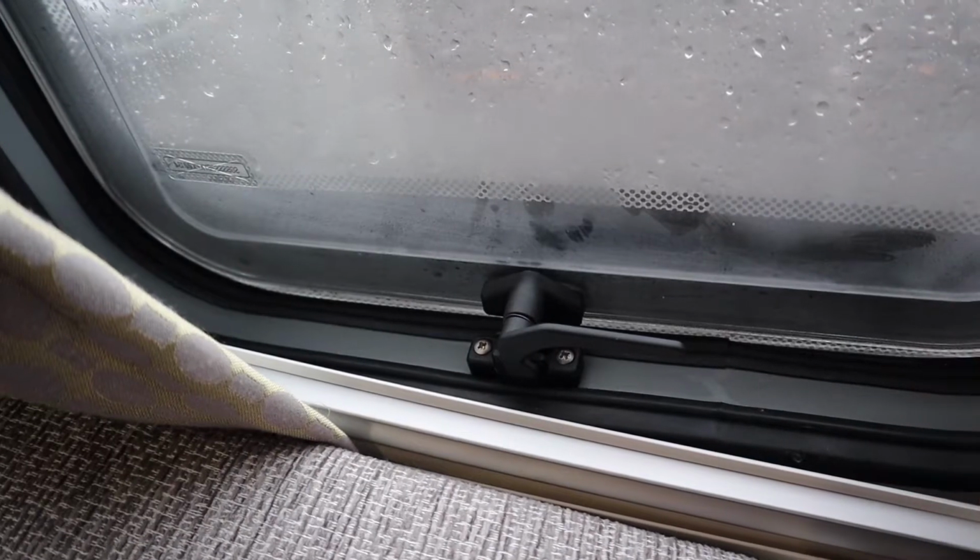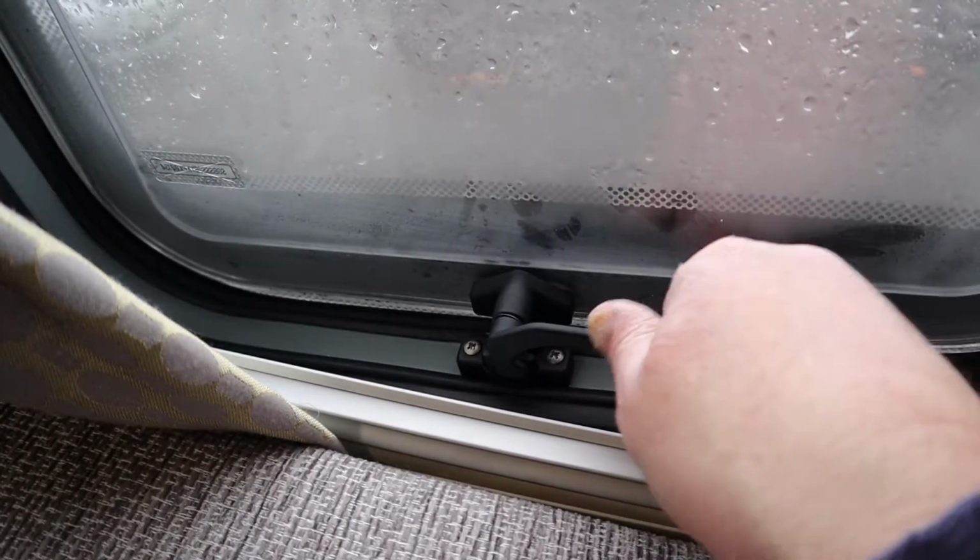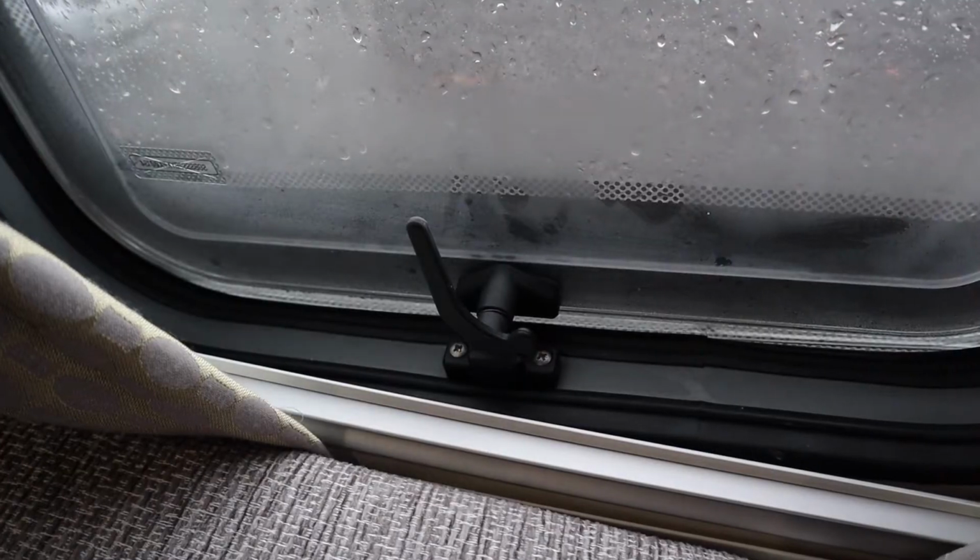When heating up your caravan for the first time, you may find a build-up of condensation on windows and inside cupboards. It's a good idea to keep on top of wiping down any areas that are damp with a clean microfiber cloth. As the caravan warms up and maintains its warmth, the condensation will subside. However, in the mornings you may find some on the windows. If so, then open windows slightly, and if it's really bad, use a clean cloth to remove the majority of the condensation.